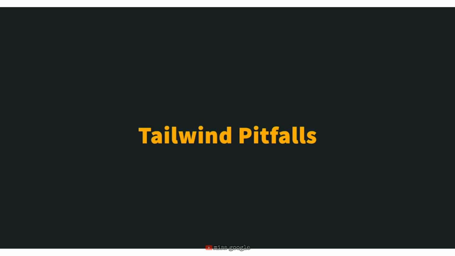Tailwind is really innovative, but we need to take a look at some of the issues that you might run into when working with the framework, and also what to do about them. We've mentioned some of these before, but we're going to go over them again. First is that unlike frameworks like Bootstrap, where you simply add a link tag to a CSS file, Tailwind requires a build process. So we've already looked at the different ways that you can work around that. It also takes a lot of classes, even to do very simple designs. Now, there's a way around this that I'll show you in a minute, but it's one of the things that shocks people when they first run into the framework.